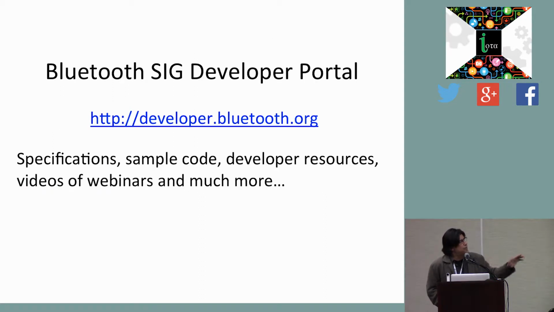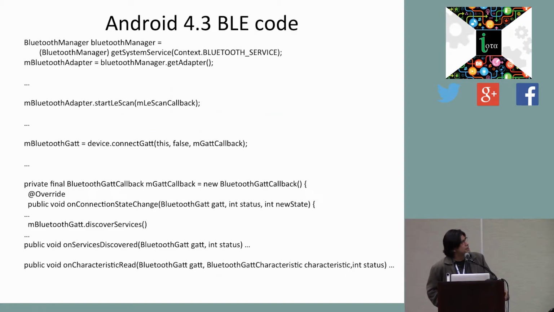For all of the profiles and sample code and even videos, do check out developer.bluetooth.org as the central place for anything BLE related. Obviously, on Google's Android developer portal, you're going to have a lot of example code, hopefully a lot more than just a few. But here's just a few little snippets, just a general Android 4.3.